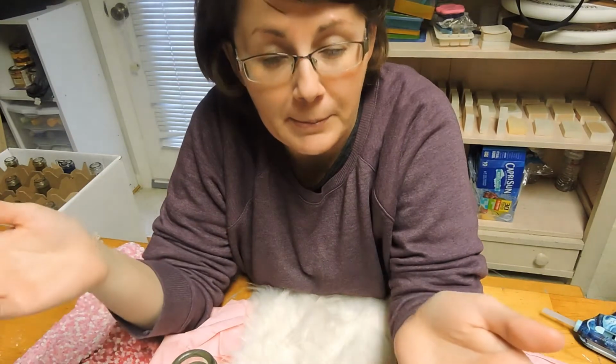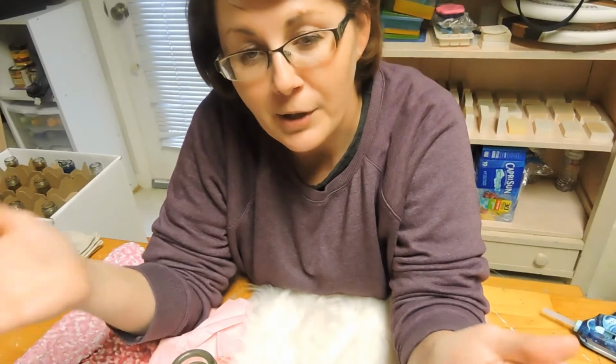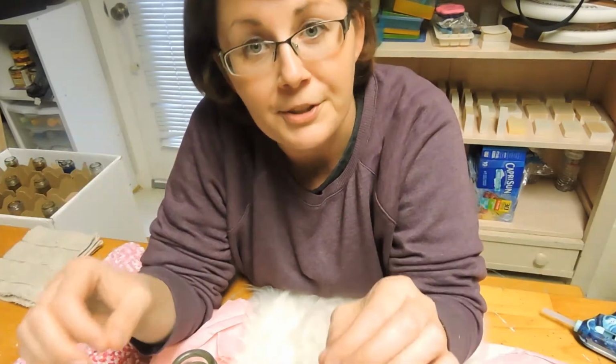So I'm going to be making a grill gnome today. I've had a couple requests of people wanting me to make a grill gnome and show them how I make it. So I figured I would jump on here and show you guys how I do it. I'll try to keep my video as short as I possibly can, but I want to make sure that you guys understand the details of making the gnome.